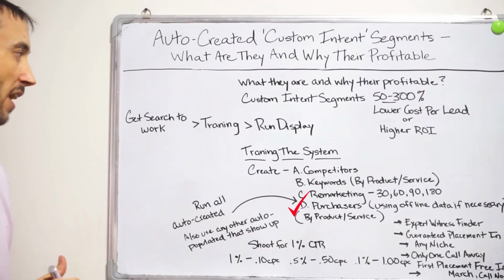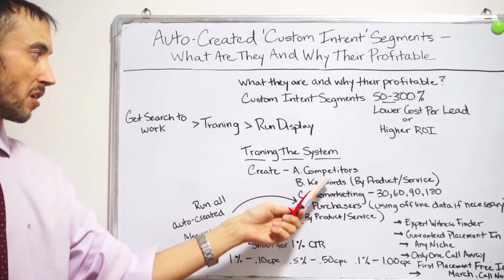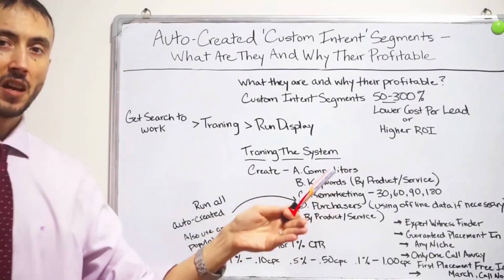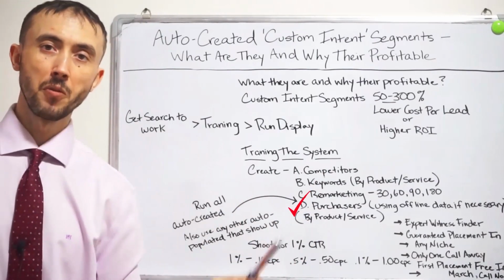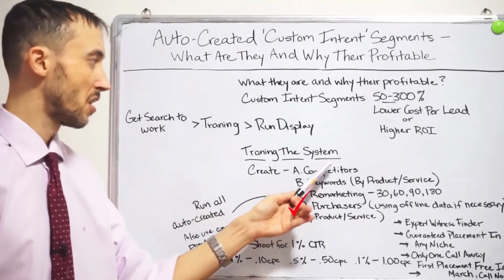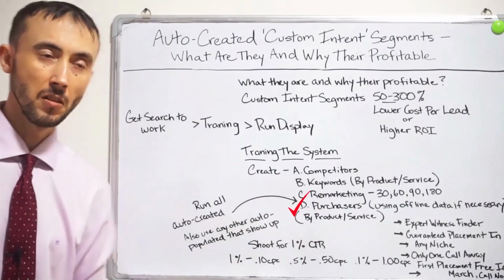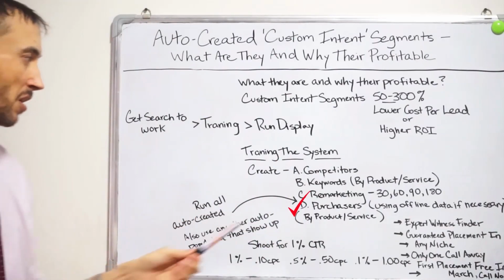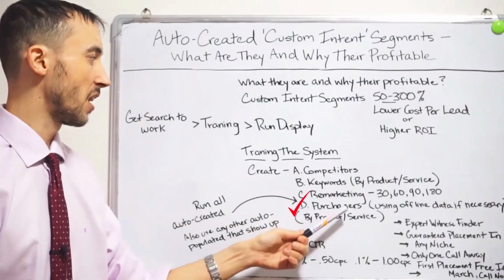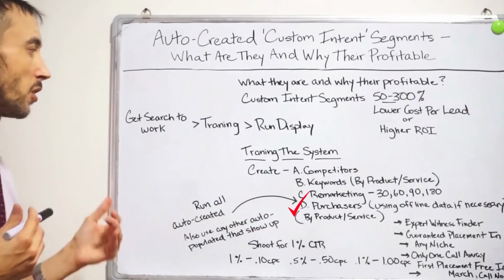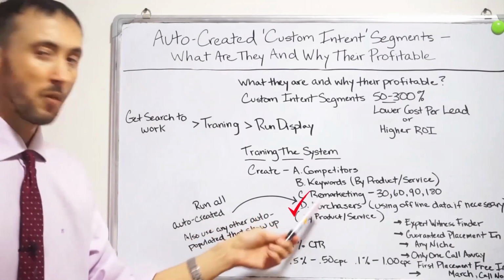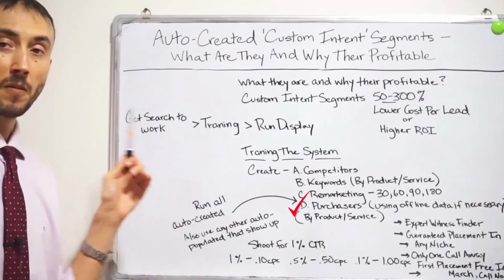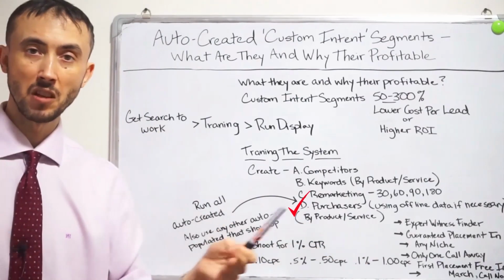So once you do all that, okay, so basically A and B here, the competitor's audience and the keyword audiences, the custom intent audience segments that you set up, those will generally not spring off these auto-created custom intent segments, but these two will get you enough sales, if the search campaigns you have are big enough, to get auto-created custom intent segments that spring off of C and D, the remarketing and purchasers. And what you're going to have once you get far enough, which, by the way, if you're just starting out today and you have high ambitions, you're going to eventually want to get to display advertising and get every customer you can in your market or client.